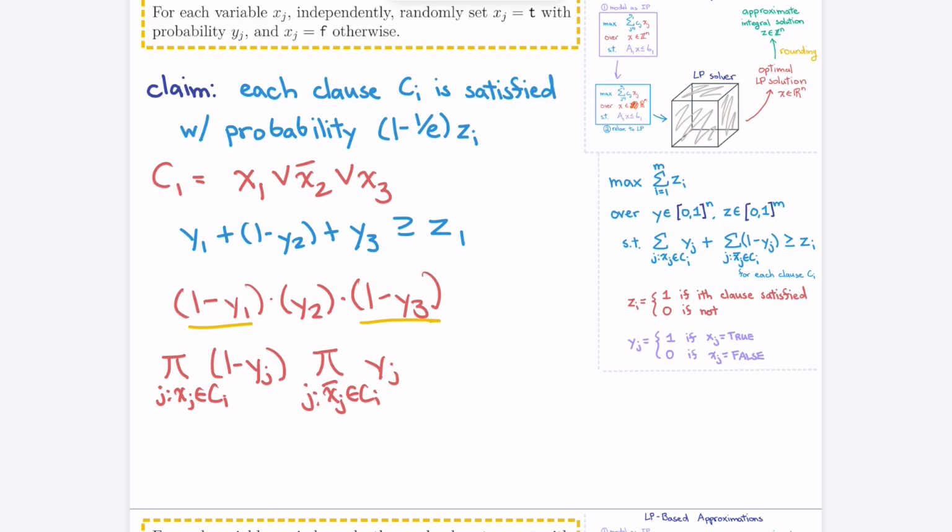We actually have done this in previous lectures. So 1 minus y1 is less than or equal to e to the minus y1. 1 minus y3 is less than or equal to e to the minus y3, right? And now in those exponents, these things are adding up, right? How do I deal with y2?